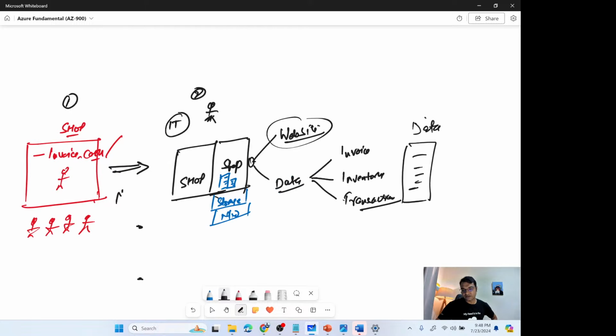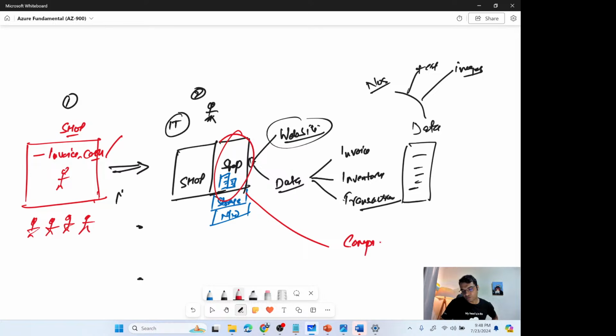In terms of the data, it was number-based data. There was text data, and there were images, as you can imagine, of the product. Everything had to be stored. So in this particular shop, what she did is that she basically got some compute capacity, right? Compute capacity means there were server racks, bare metal devices, which were kept over there. So these were basically the servers and the racks.